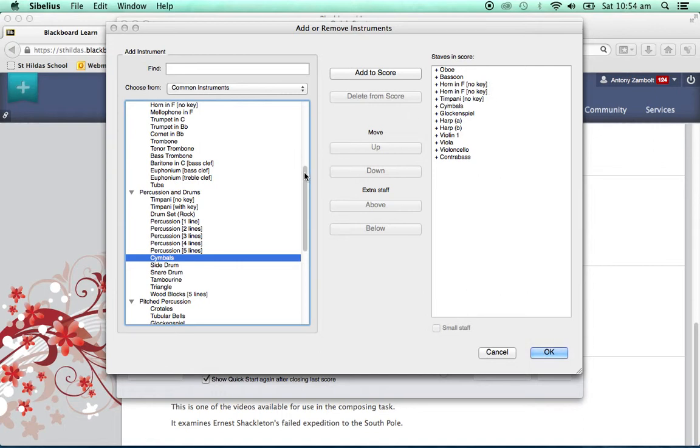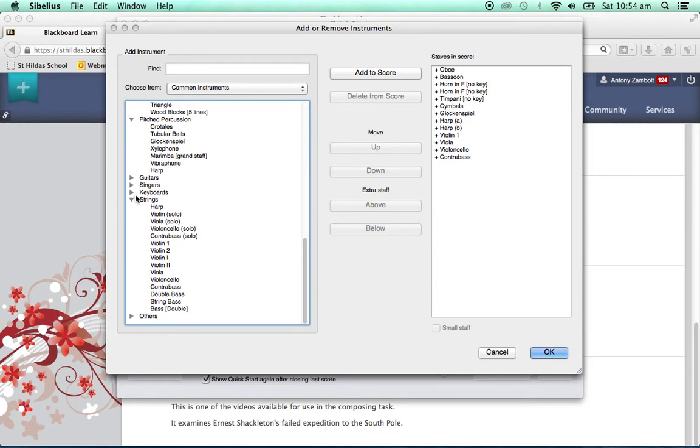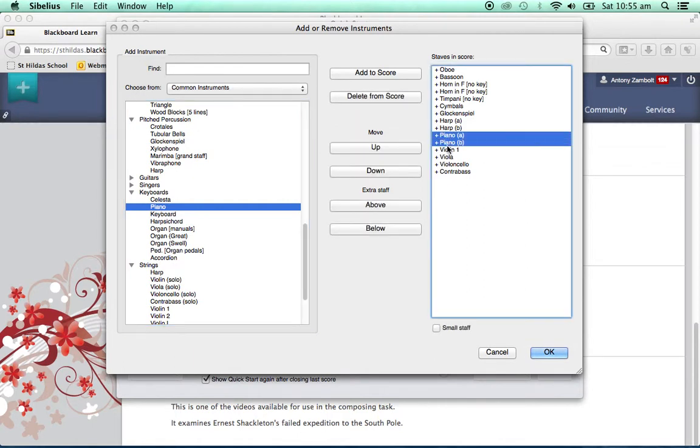Now, before I go on, there is something extra I am going to add. I'm also going to add a piano. That piano I'm going to take out later on. All I did was select it and then move it down to the bottom of the score. That piano I'm just going to use as my working out. It's where I'm going to put some chords in and make some basic decisions about what chords I'm using, maybe write a few melodies in the piano part, and then I'm going to transfer that up into these other instruments later. Then I go OK.